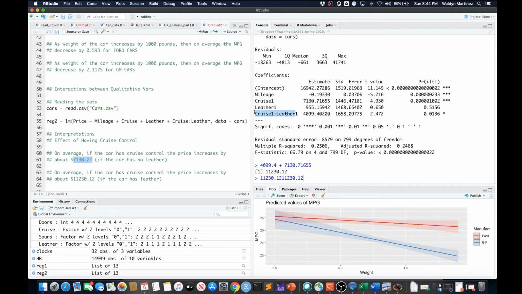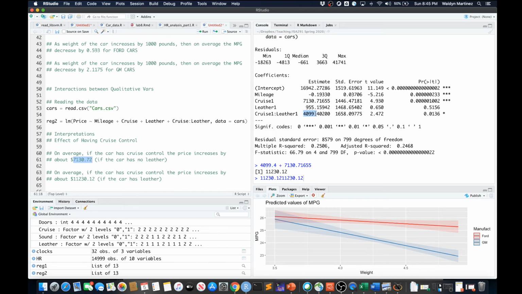If you want to remember what it means, it just means that I can't know the effect of having cruise control unless I know if the car has leather or not. If it doesn't, then this leather option is going to be 0, so all of this goes away. But when it has cruise control, then to that 7,000 we must add that 4,000 extra dollars that is included by having both cruise and leather.